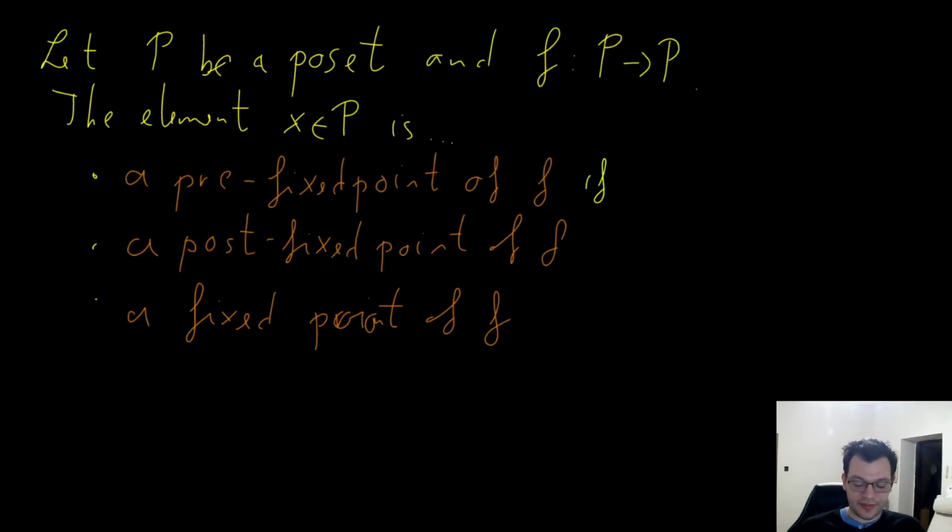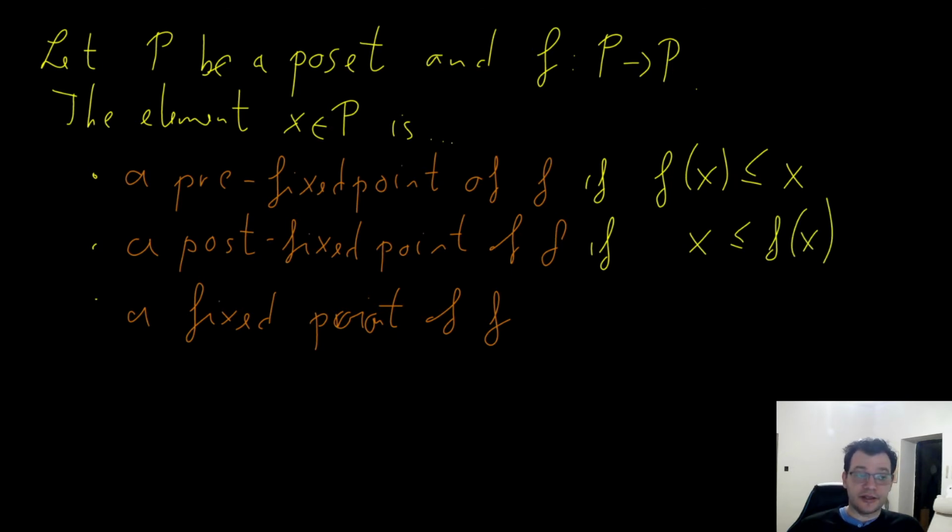So, if f of x is a lower bound of x, that's the thing which we are seeking, because there was a statement that the assignment U is a model if and only if TP of U is a lower bound of U, so that's the same. Postfixed point is just the other way around. And we got postfixed points during our iteration. In the previous video, if you remember, we started by a constant 0, and after one step some of these guys get increased, and after the second iteration some of the other guys also get increased, so TP just mapped them higher and higher. So in the very first iterations we had postfixed points, and in the last iteration we had an actual fixed point which states equality between these two sides.